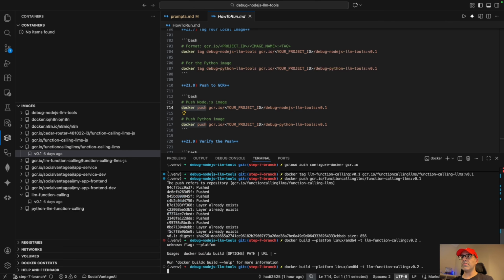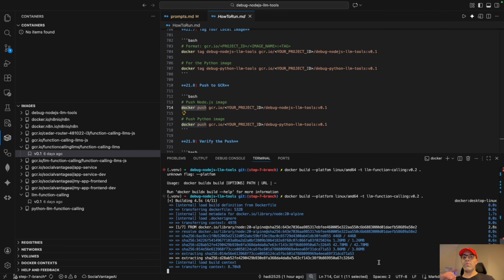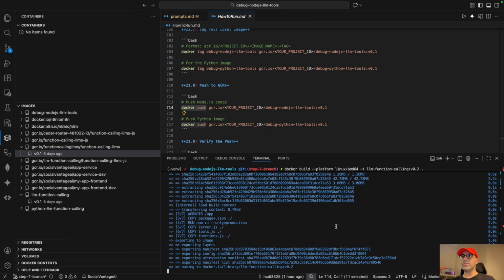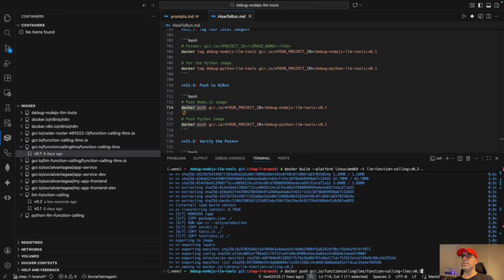The rest is okay. I'm going to go ahead and click on that, and as you can see, it's going to recreate a Docker image and go through the process. And as you can see, everything is complete. If I do a refresh here, I have this version 0.2. So I'm going to go ahead and run the tagging for the 0.2 tag as well.